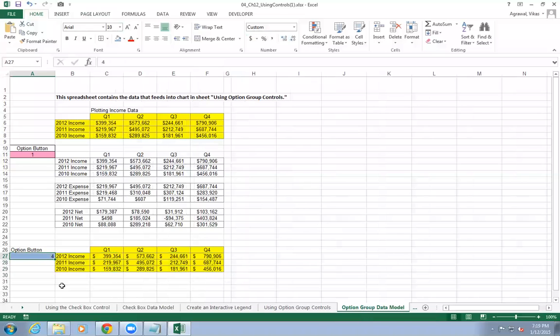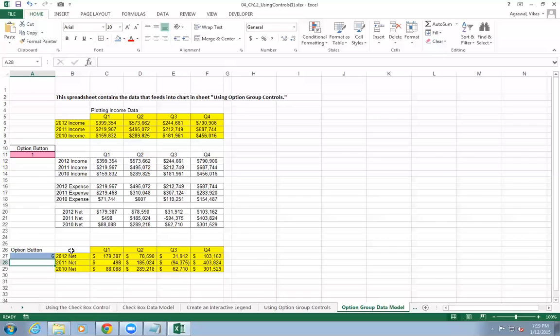So if instead of 4 you put 5 there, it's going to give me expenses. If you put 6 there, it's going to give me net. So it's dynamically changing. And all I need to do is plot the chart based on that table and put those option buttons, and it's going to do the trick.